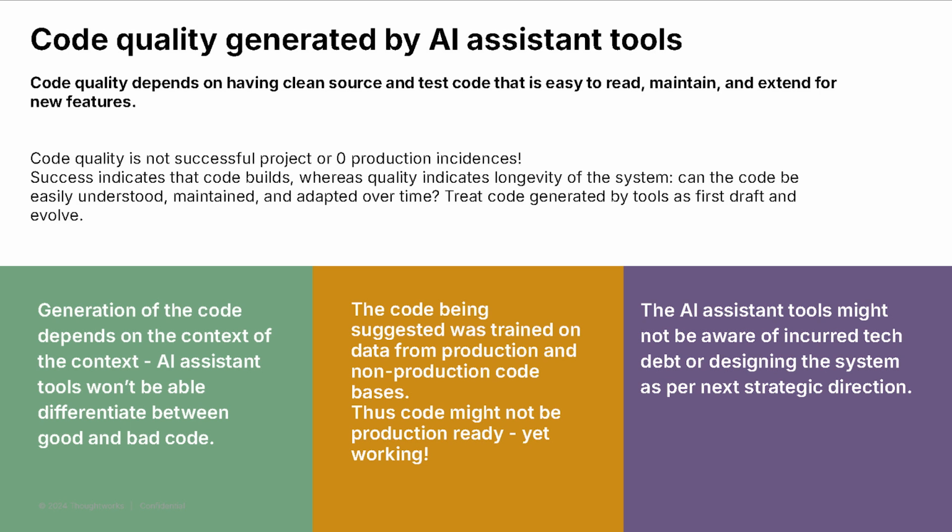And of course, in which direction your team is headed, what your next strategic move is, how you want to take decisions, what tech debt you have incurred, or how you want to design your repository, that's something the tool doesn't know. It can give you some suggestions. I just read this morning that some code generated by these tools is unnecessary. It looks really beautiful and generates nice DSL and all those things, but it might not be necessary for your use case. Even though it works, and even though it looks shiny and beautiful, it might not be correct in your context.